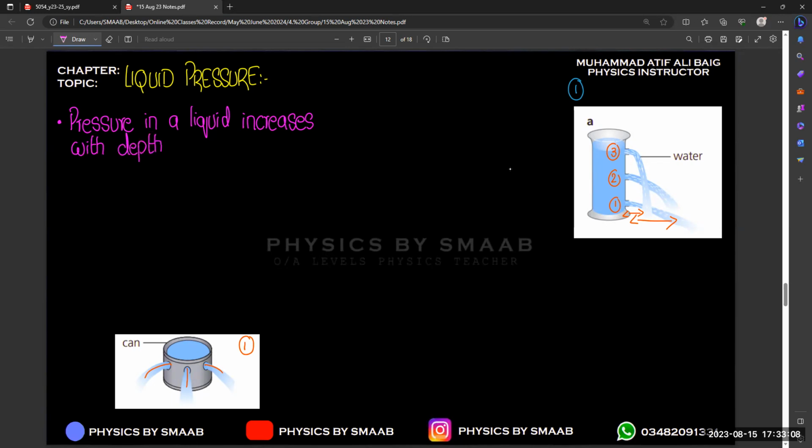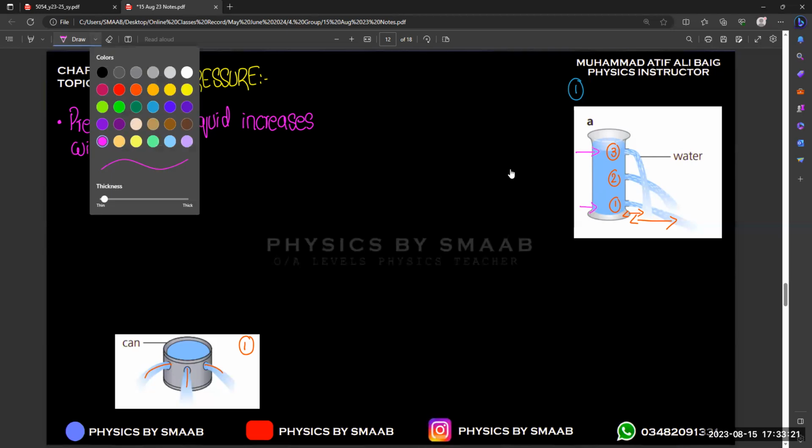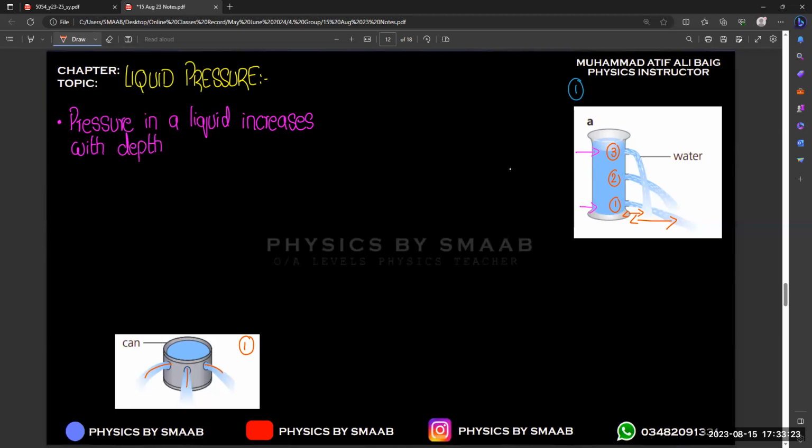So that gives you the concept in diagram number one. At the depth, pressure is the highest value, right? As compared to point number three, where depth is very low, because we just find out the depth from the top surface to the bottom, like this. Okay, so this gives you the concept of depth.